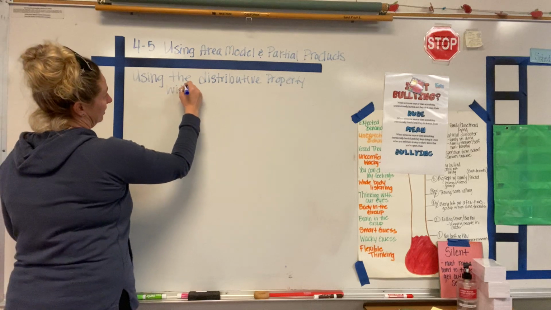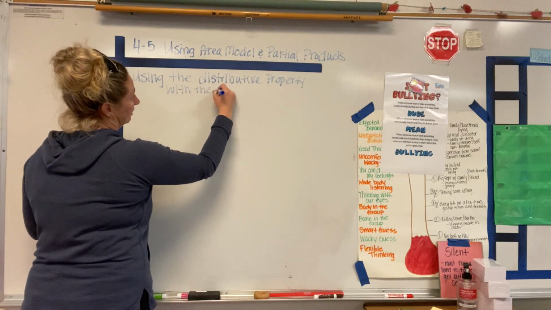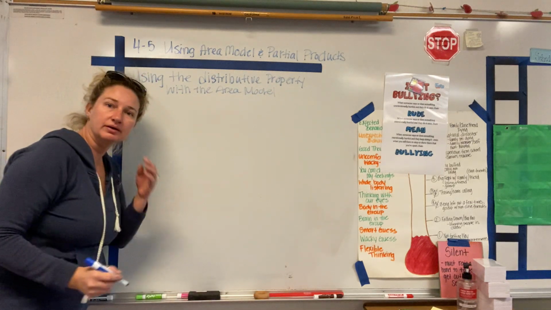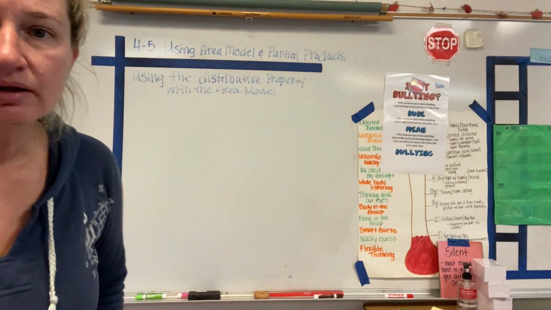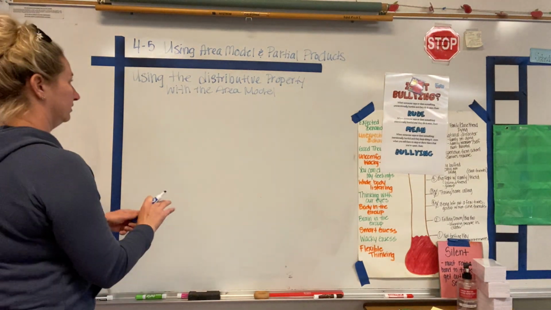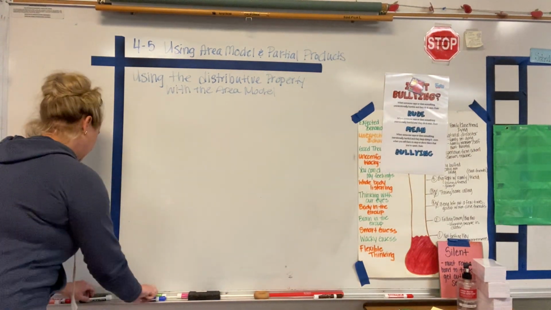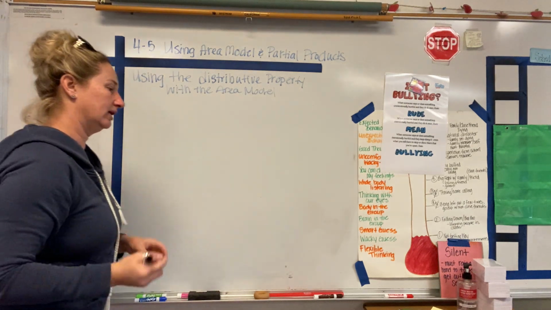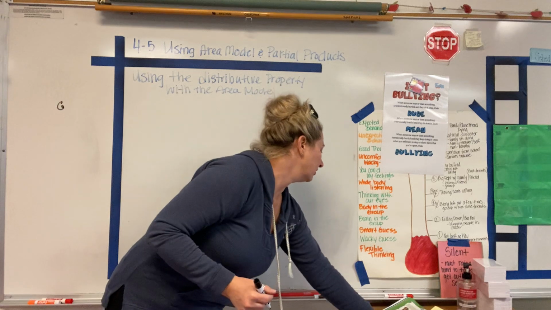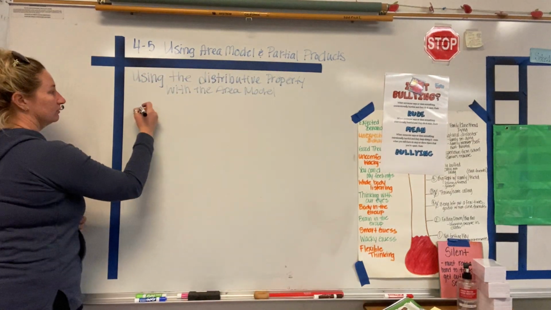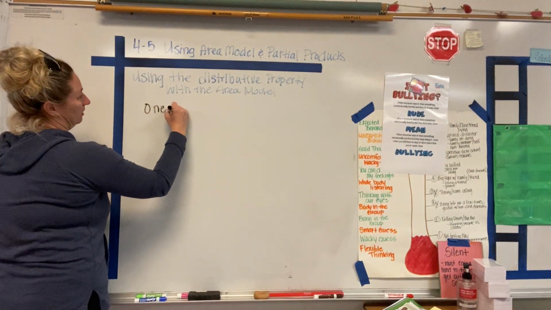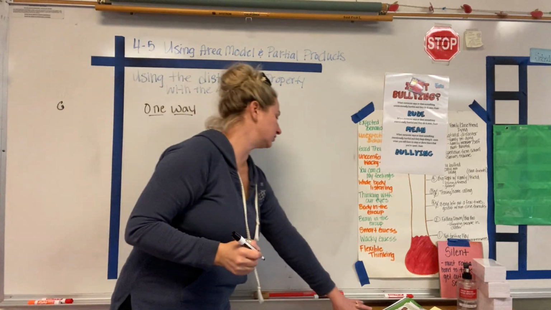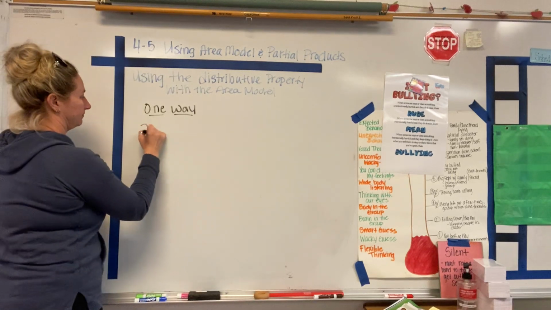With the area model. Okay, I think you could see that all right. Let me change my pen. I need a darker pen. Well, let's see how long that one lasts. I need to get new pens. Okay, so the first way, so we're just gonna put one way. Let's say we have the problem 25 times 15.